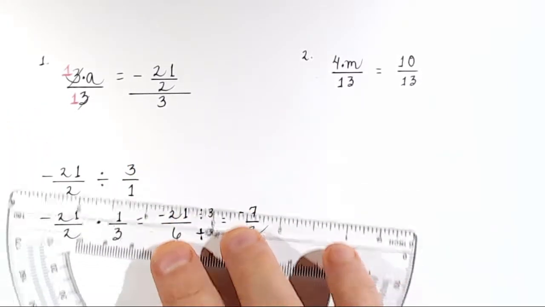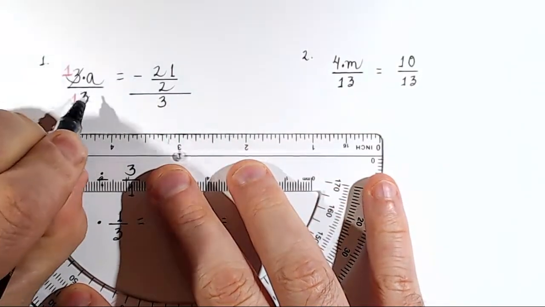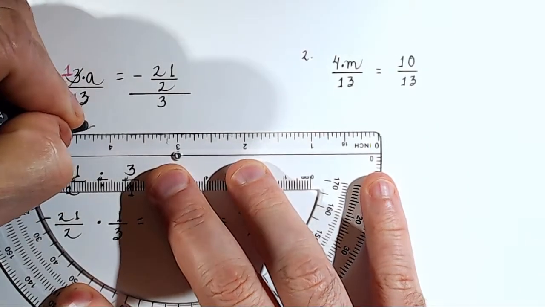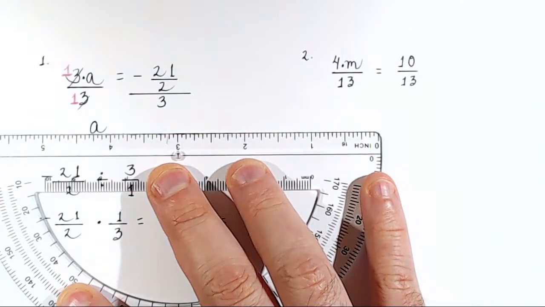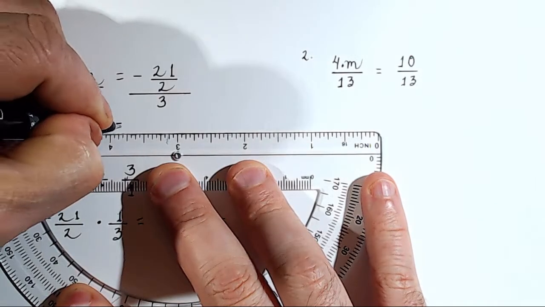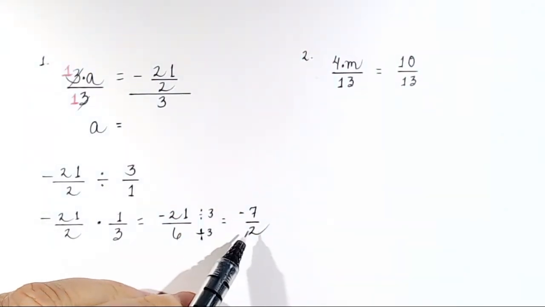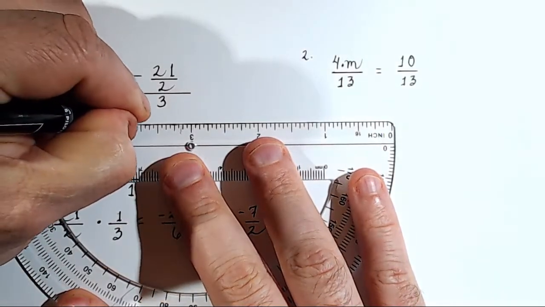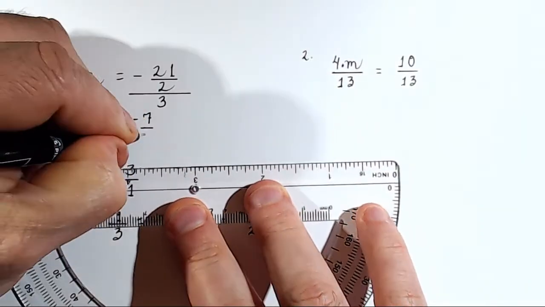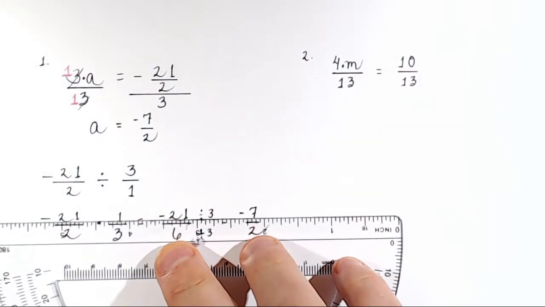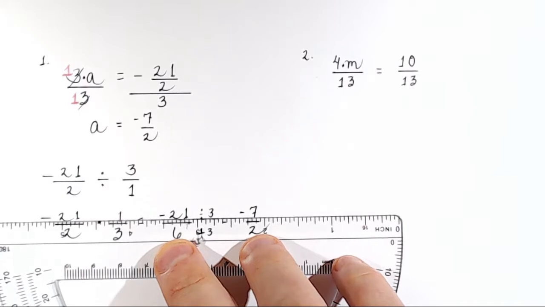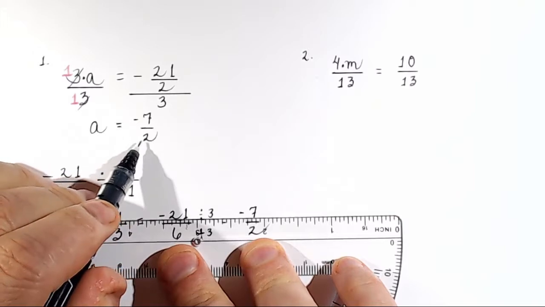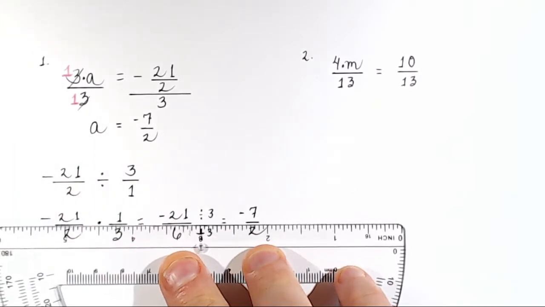And what you can write is the only thing left on the left side of the equation is a. So you'll bring down the a. And you'll say a equals negative 7 halves, negative 7 over 2. Depending on how your answer choices are set up, you want to convert this, it is an improper fraction, into a mixed fraction.